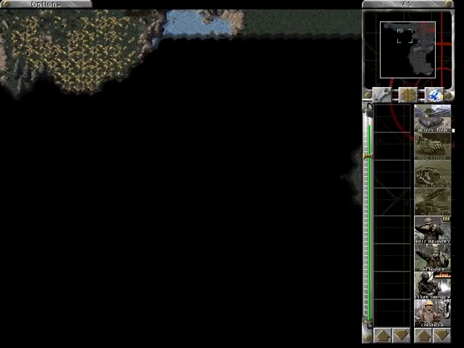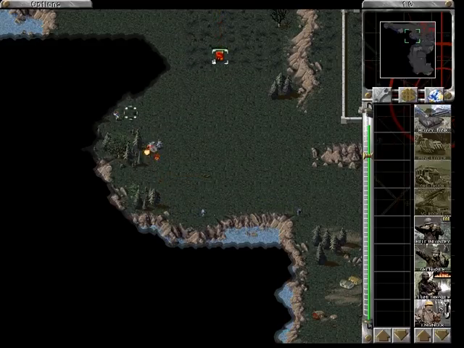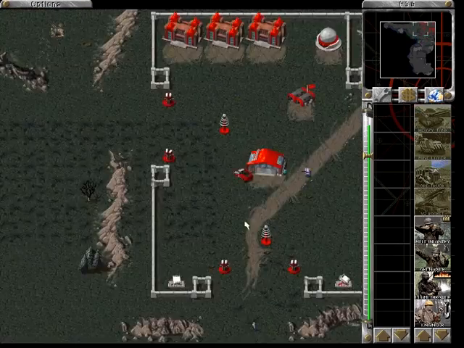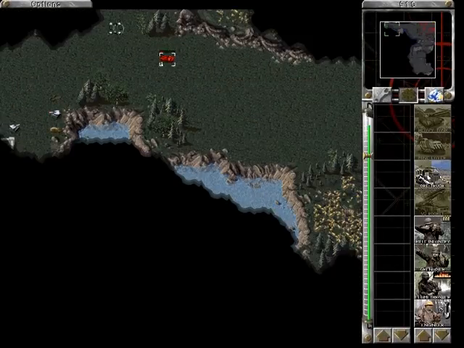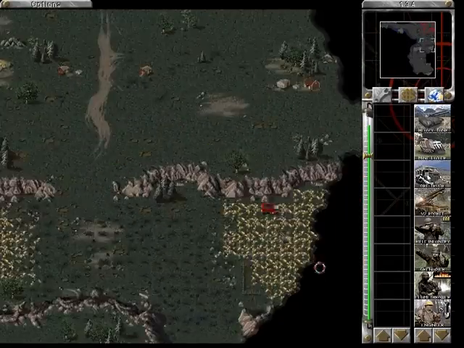So, MiGs nuking harvesters, Allied units being sent to chase after said harvesters. Where's the justice? Especially when nukes drop on tanks that you're not paying attention to because you're trying to save a harvester. And anyways.